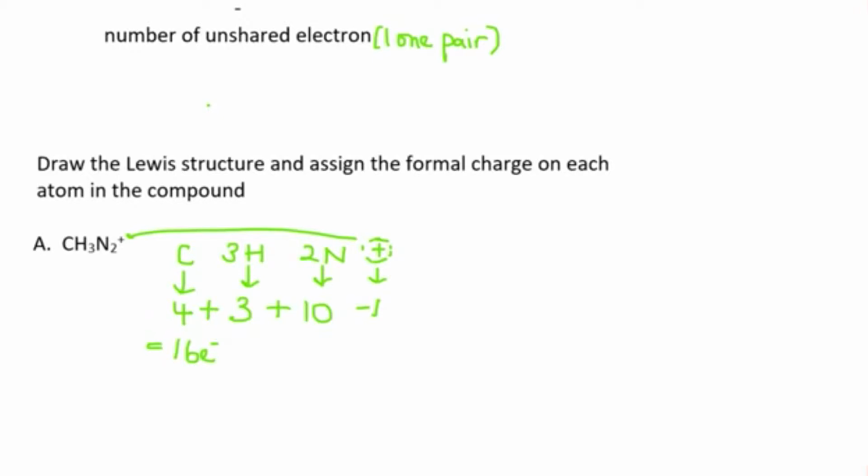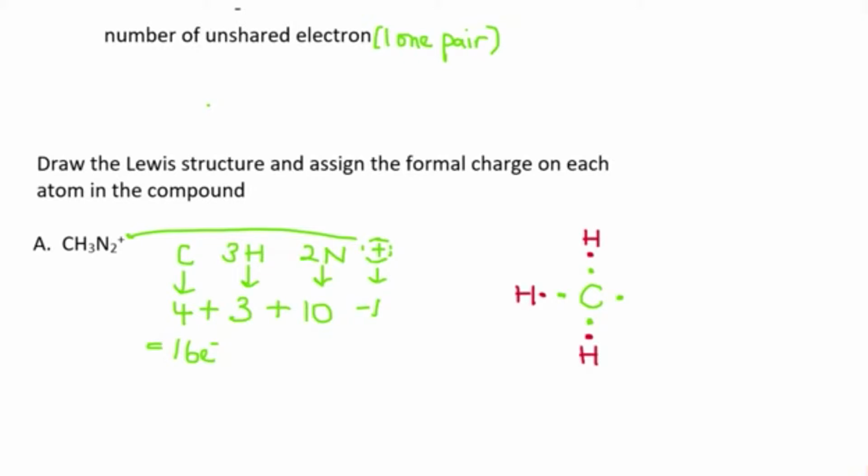Since we recognize that carbon has a maximum number of unpaired electrons, carbon will stick out first with 4 unpaired electrons surrounding it, and there we introduce our hydrogens. We have 3 of them. The first hydrogen comes in, the second hydrogen comes in here to form a bond, and the last hydrogen comes in and forms a bond. Now that's out of the way, let's look at the nitrogens.